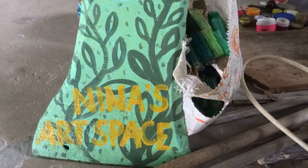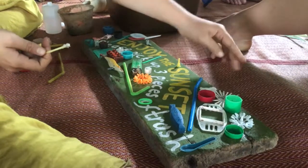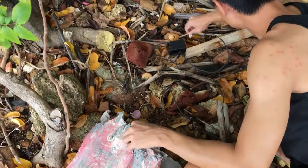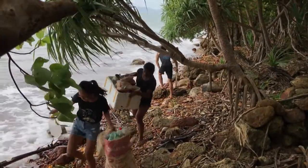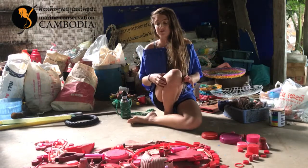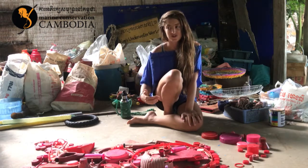It's called Make Art Not Waste, because we try to use art to create awareness and to stop plastic from being burnt. So what we do is conduct beach cleans, and we collect data about what we're picking up to send to the Ocean Conservancy, so they can write big reports on the state of plastics in the oceans worldwide and try to think of solutions.